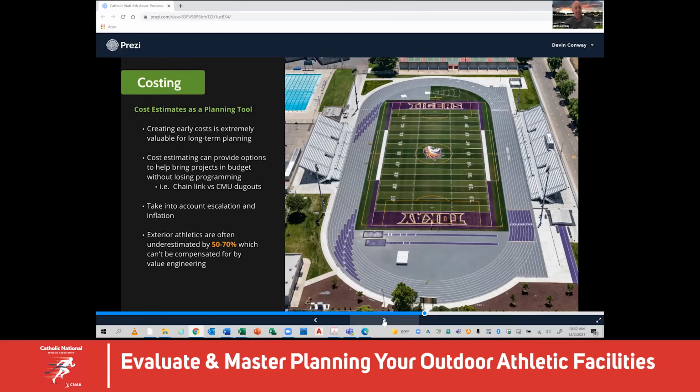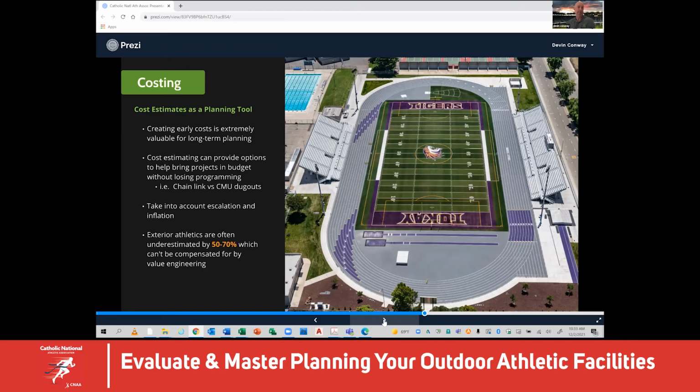Make sure your designers take into account escalation, inflation, especially on a multi-phase project, especially here in California, in the Bay Area. We have, without a doubt, the most inflatable construction economy in the country. I mean, as a point of reference, we do work in Southern California.